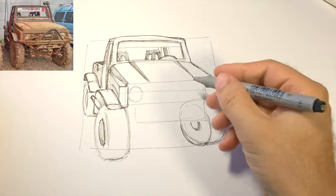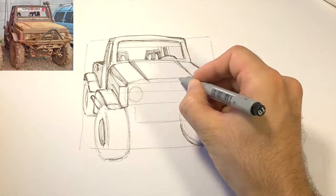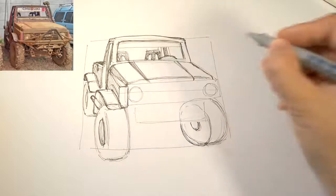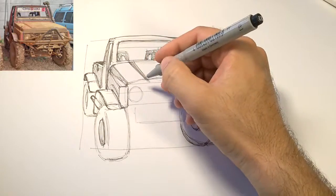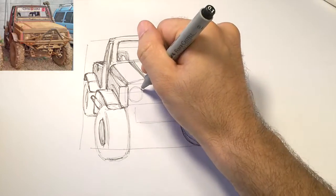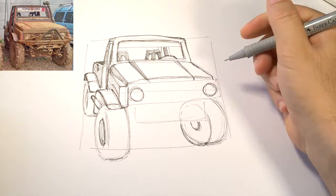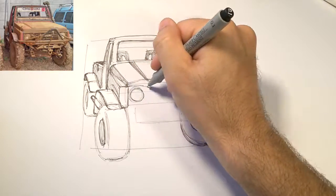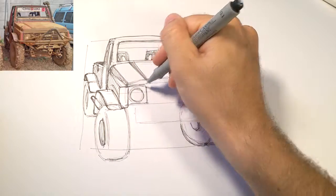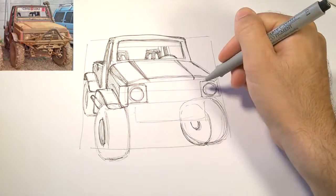Can't really see it. I'm gonna put another line here in the front, kind of show where the bending of the metal is on the hood. That's not really coming out very well. All right. At this point, I might use a little circle template, which would make the circles a lot cleaner. But for the sake of time, let's just do it by hand. Put a little square going around there. Same thing over here. Square going around that.